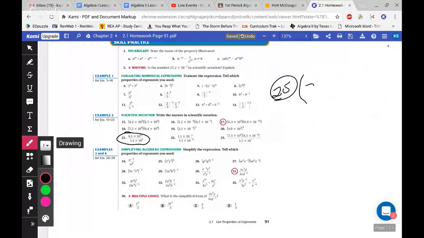So we have 2 squared y cubed, all raised to the 5th power. So PEMDAS tells us we have to deal with the exponent first. So you're going to multiply 5 to each of these exponents, because when a power is raised to a power, that's when you actually do multiplication. So 2 times 5 is 10. So then we have 2 raised to the 10th power and y raised to the 15th power.